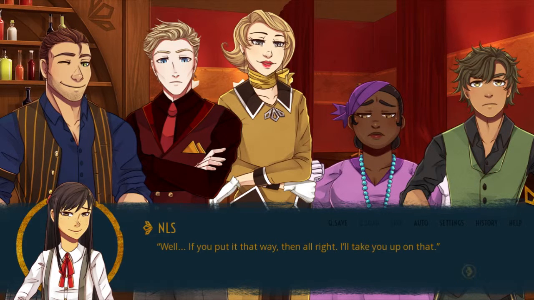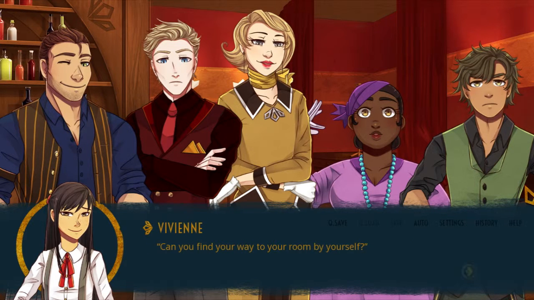Well, if you put it that way. Alright then. I'll take you up on that. Can you find your way to your room by yourself? Yeah, I think I got the hang of it. Just one stairway down. Alright. Good evening, Nils. Or good night, Nils. I don't know why I said good evening.